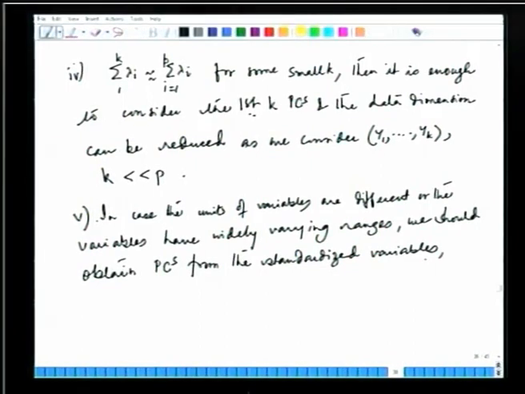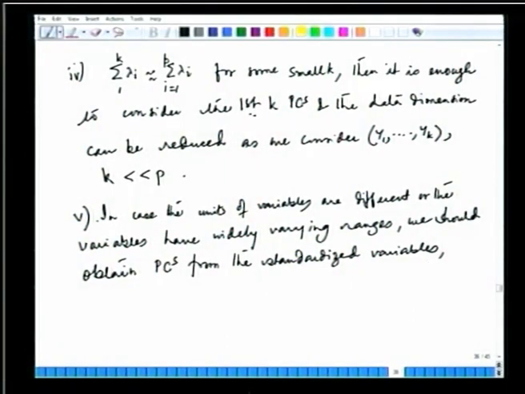Standardizing the variables means we first take the difference of these variables from the corresponding means and divide by the corresponding standard deviations. Initially, when we were working with the raw data, the matrix of importance to us was the variance covariance matrix of X, that is the sigma matrix. If we standardize the variables, the matrix of importance is now the correlation coefficient matrix of the variables.